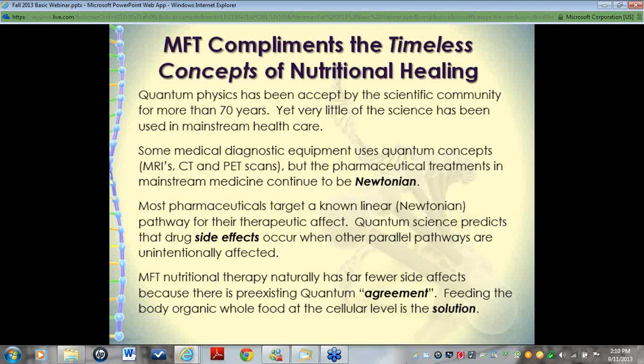When you have a linear pathway, you're looking for one effect. And in quantum science, we want something that's going to affect the whole body in a positive way. Quantum science predicts that you'll get drug side effects when you are trying to go down one pathway, but other parallel pathways are unintentionally affected. So MFT nutritional therapy naturally has fewer side effects because there's a pre-existing quantum agreement with the body. And feeding the body organic, whole food types of nutrition at the cellular level is a solution to many of these health problems.